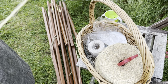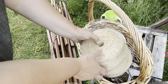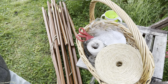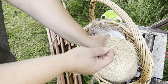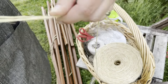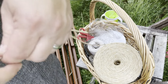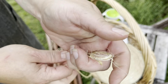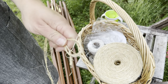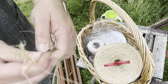All right, so I've got my length of twine here all ready and measured out. And I need to just make more lengths of it. Sitting up a little more stable there. If I can figure out where my end is, there we go. So I'm gonna pair them, pull them through. When I get to the end, bend it and cut. And then do it again and again.